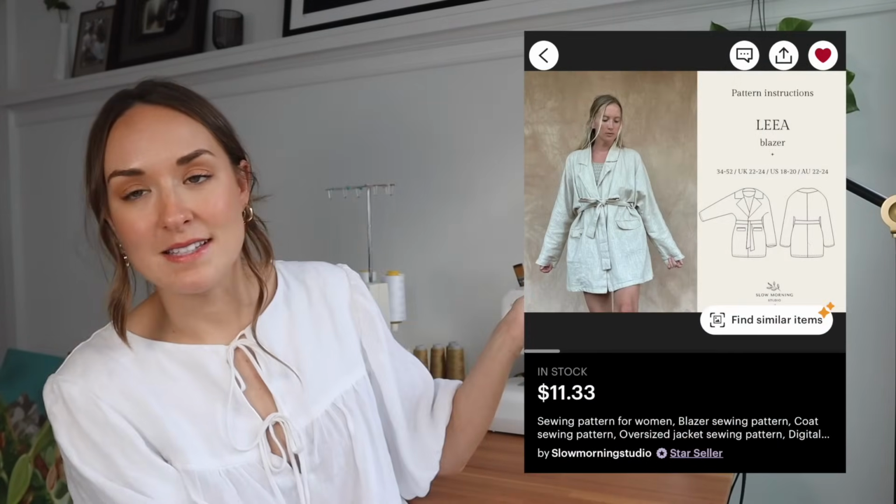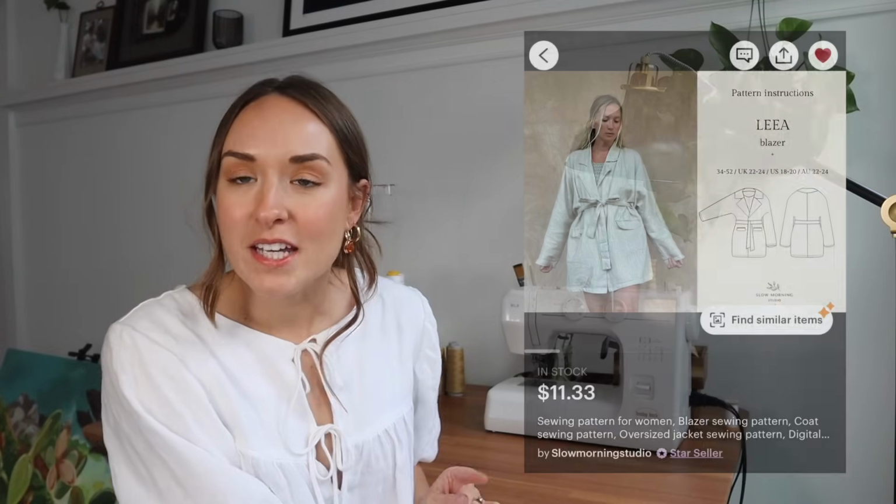We'll see. Okay, and then next is another pattern by Slow Morning Studio, and that's the Leah jacket. This is a really interesting pattern because it does look like a blazer in some of the photos, and then you can also wear it kind of like a trench.